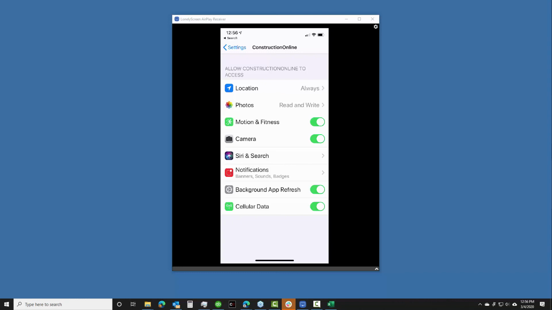It's either one of two things: either something's off about the phone itself, which is highly unlikely, or the more likely scenario is they just didn't approve the app to do something when they were first setting up.